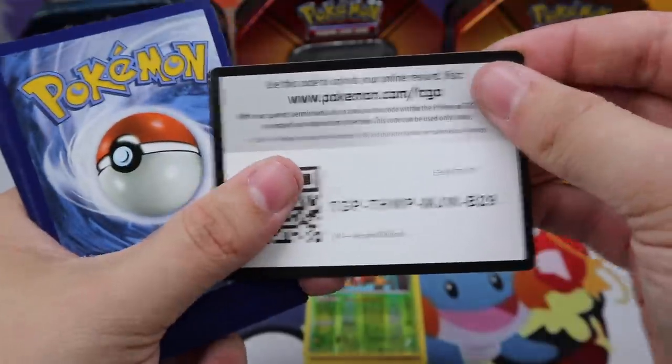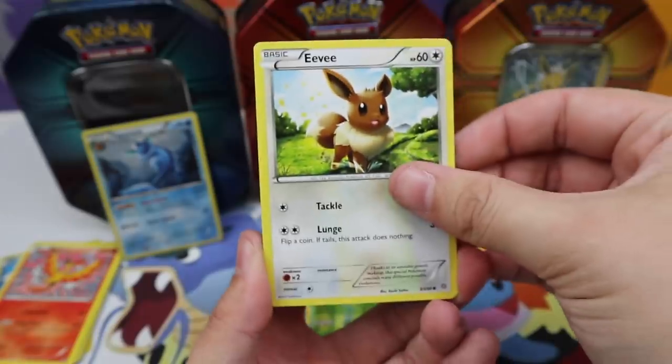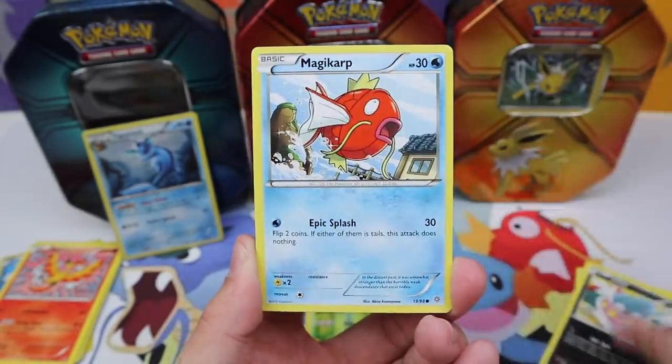Okay, Ancient Origins. I'm down for a Lugia, you know, full art Lugia. That looks amazing. I'll take it. If you want to give it to me, I will take it.